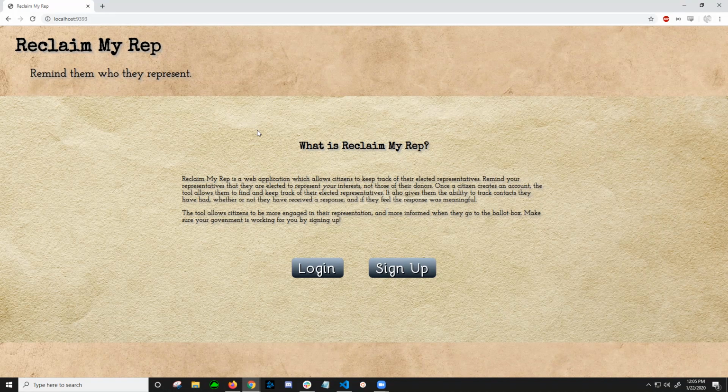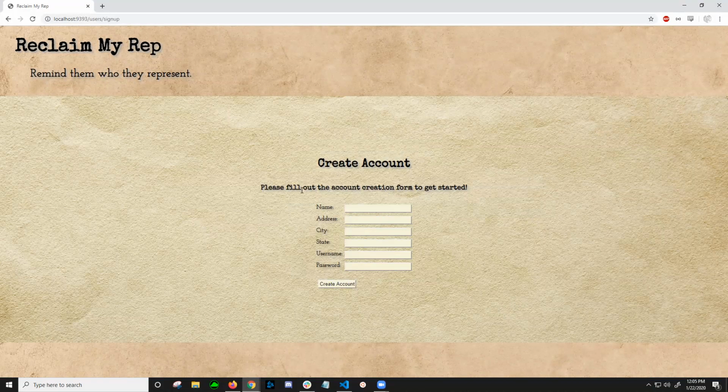So this is the index homepage with the description of the site and the application, and links to log in or sign up. You can either sign up for a new account, and that takes in a name, address, username, and password.